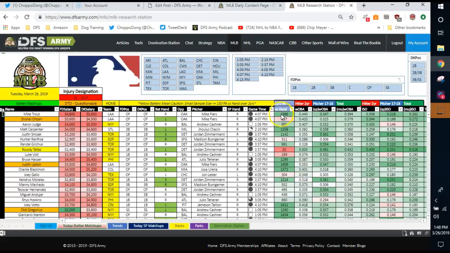2-year plate appearances by handedness. This is important because in a lot of cases in baseball, we want lefties facing righties and righties facing lefties. You're not going to see a lot of lefty on lefty type matchups where the left-handed batter's facing a left-handed pitcher.